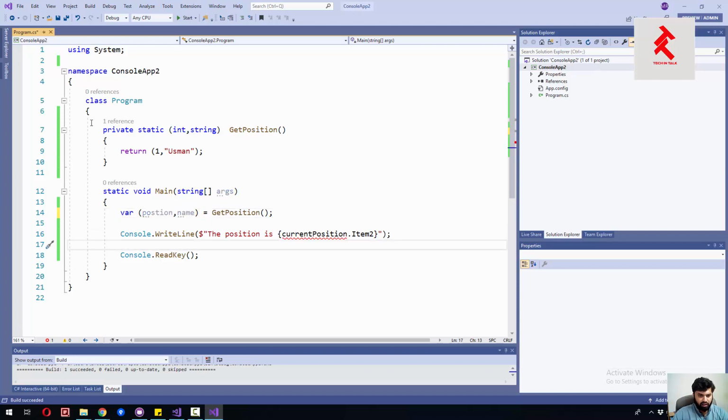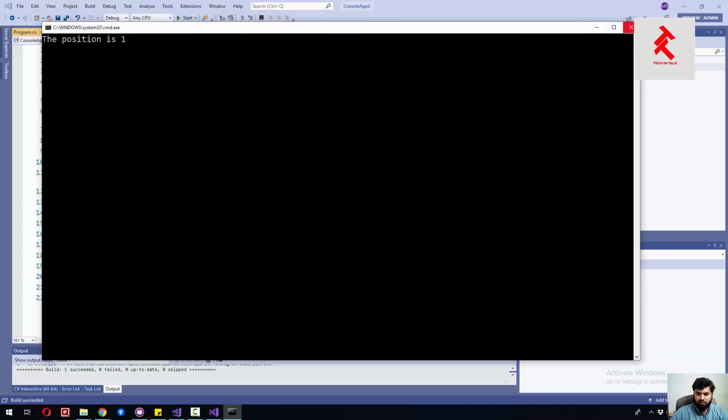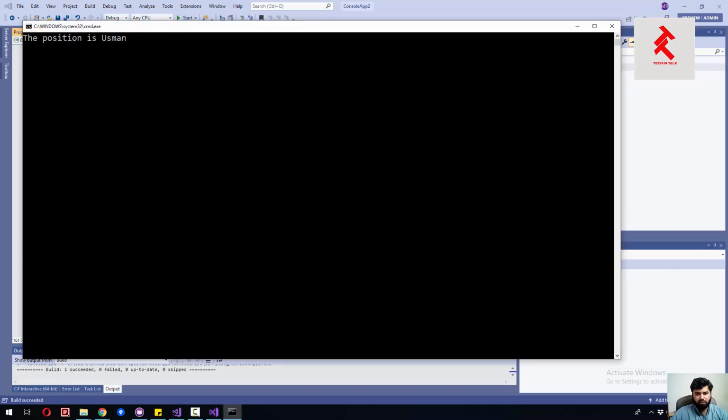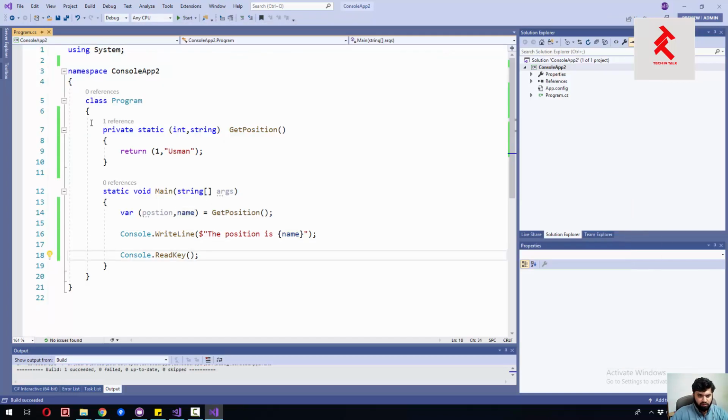Now you can see that we are naming the return values with the call of the method, so we don't need Item1, Item2, and they will never come. Now it will return the values in separate variables. So position is defining the position of the user. You can see the position is 1, and name defines the name of the user. So this is the second way.